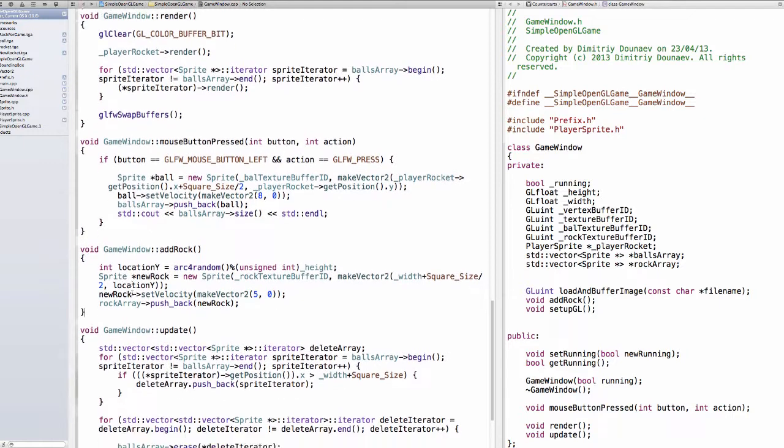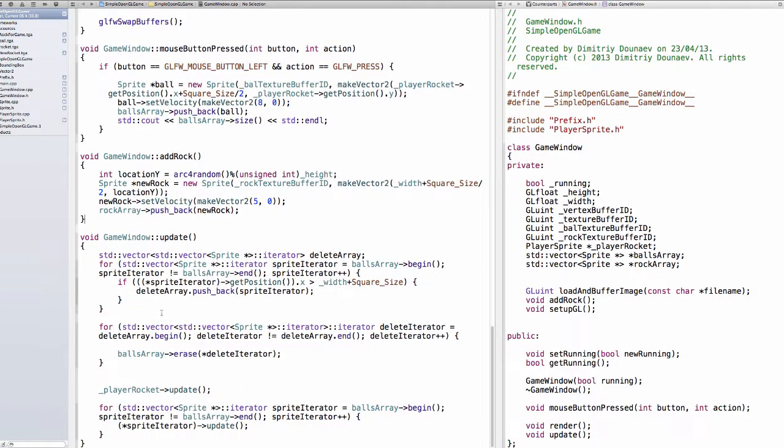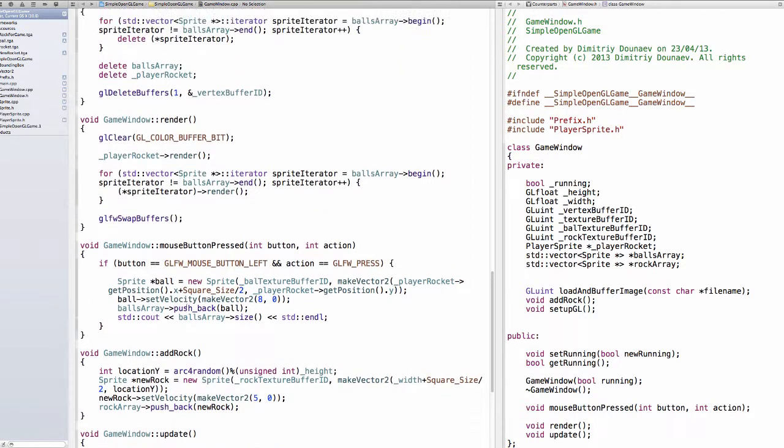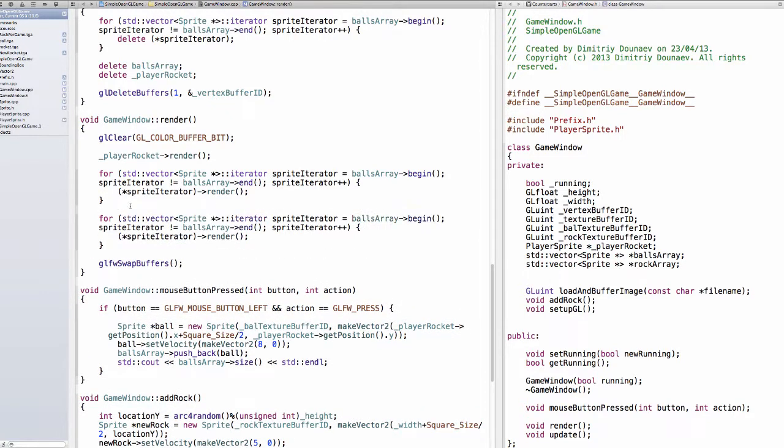Okay, now we still have to call this to update. Then we have to actually create the rocks, and then we have to render them. So first let's render them. So just in your render method, copy this for block, and just change everything from pause array to rock array.